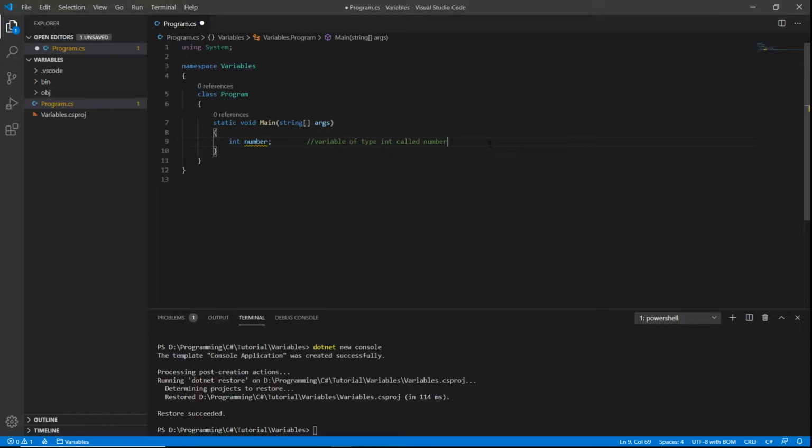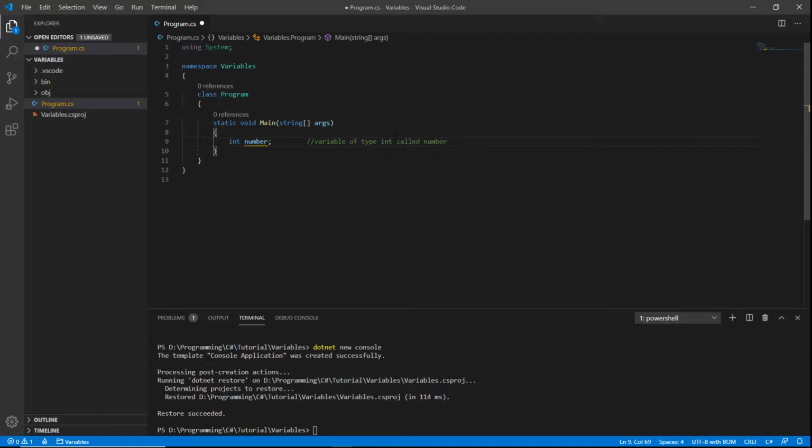That this specific bucket, when you look at it, its name is number. You say come number, like to a dog, the bucket will come. It reacts to the name number. What is in that bucket? Integers.